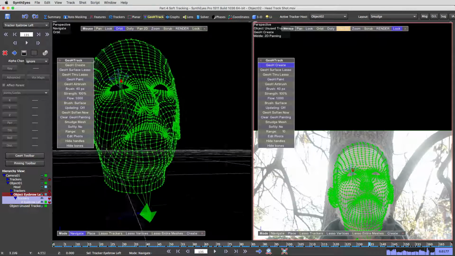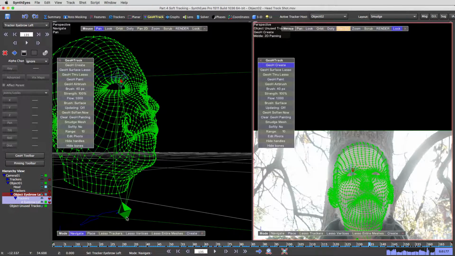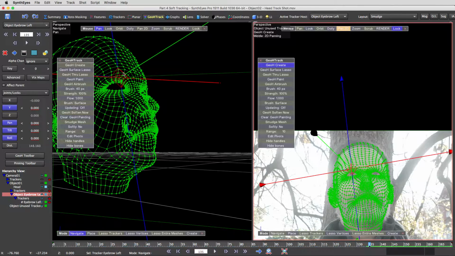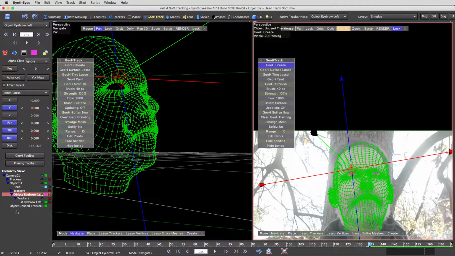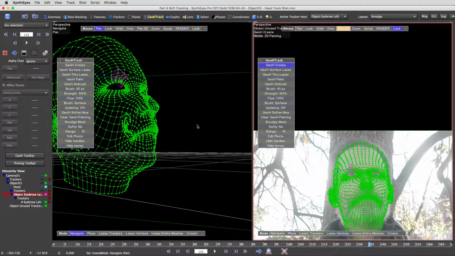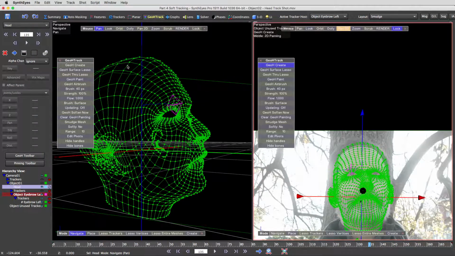I just also, you see the object here? Let's orbit this a little bit. You can see there's like a big bone that extends from this object, the object one, all the way up to the top of the eyebrow. Well, I don't like to see those because it's clutter in the user interface. So I turn off object one and it turns off that bone without turning off the object up here that we want to see. In fact, let's change the color of that to something garish and contrasty with green directly across the color wheel. Okay, orbit around. Oh, select that.